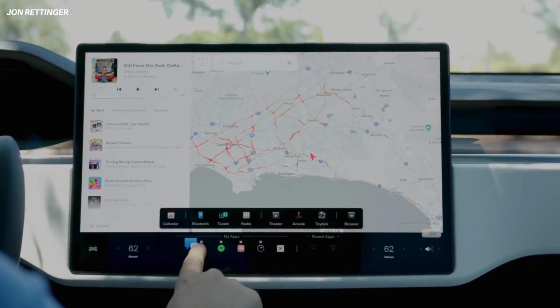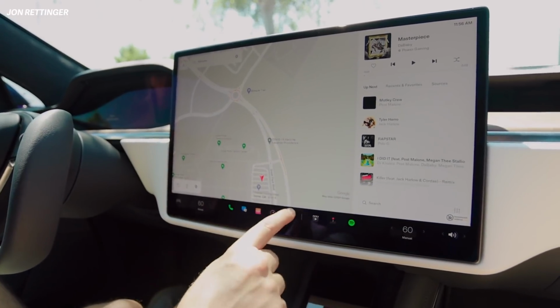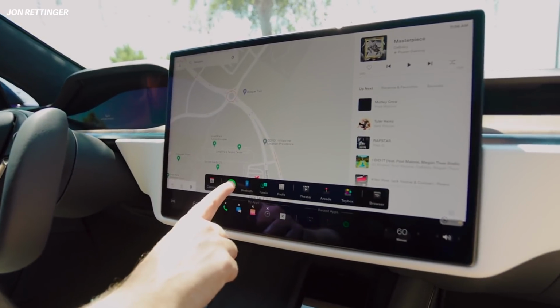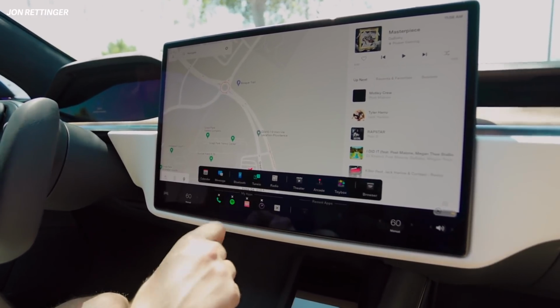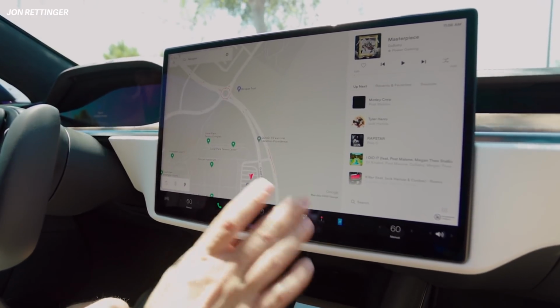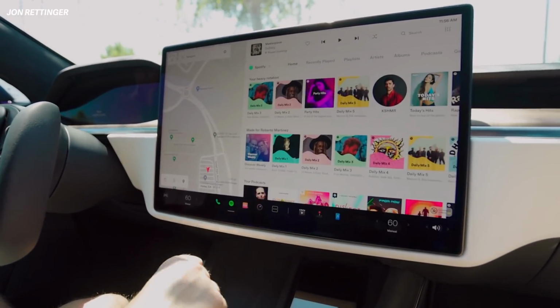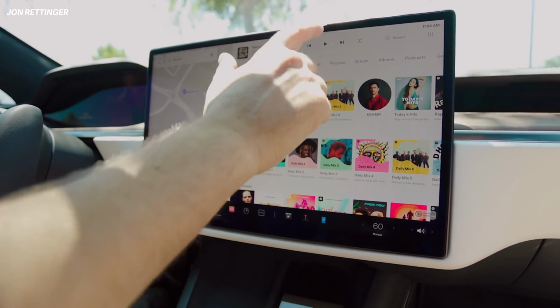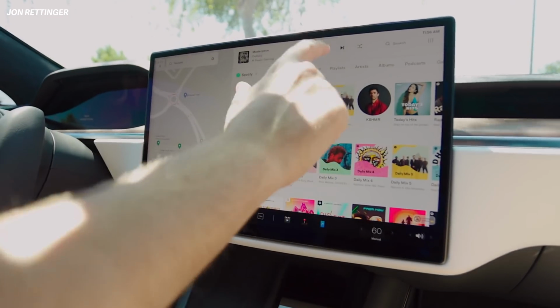Now, before we jump into hidden features, I quickly just want to know your thoughts on this latest update, because it seems like so many Tesla owners are very, very split on whether this was a good update or a bad update. Some owners love the new look, they love the colorful icons, the Easter eggs, while others think that this is a major regression and it puts more emphasis on form rather than function, and the form isn't even all that good in this latest update.